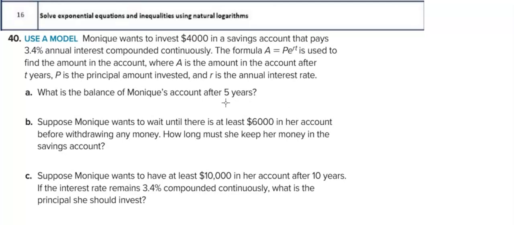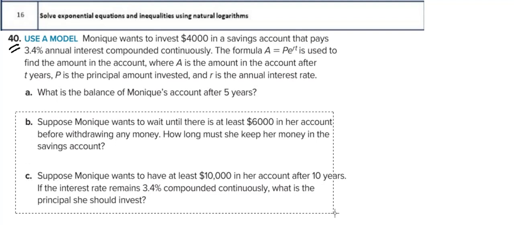First is free response question number 16, which is given on pages 291, 292, 293 from the book. Look at how we are going to solve this question. B and C I will do later.